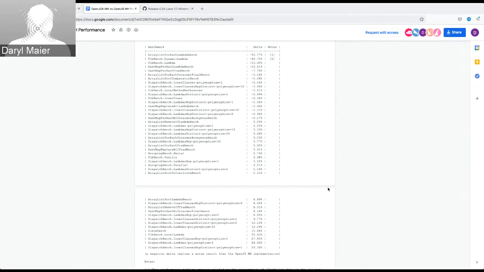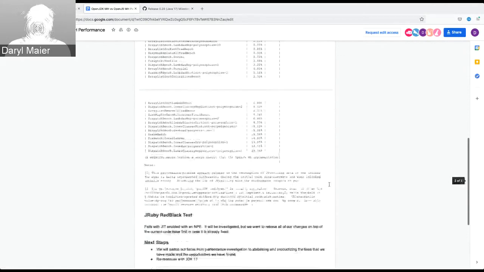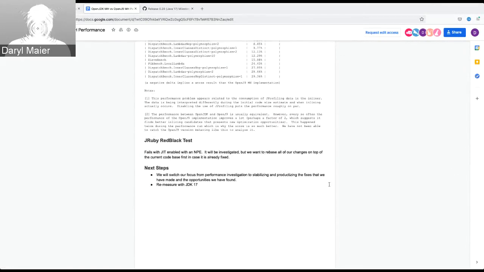So we haven't got to the bottom of that yet, but on average, the performance of that is acceptable. And then the other major test that we would run that IBM runs internally is a red-black test under the JRuby framework. That one is failing with a null pointer exception with the JIT enabled. We need to get to the bottom of why that is yet.